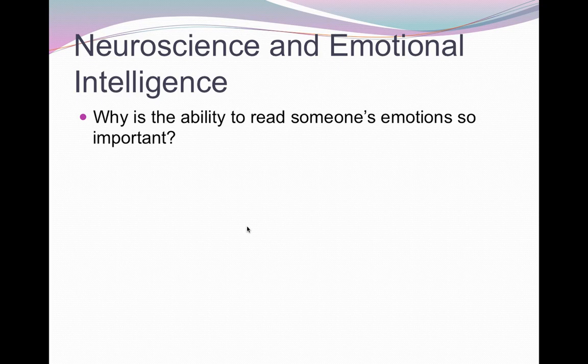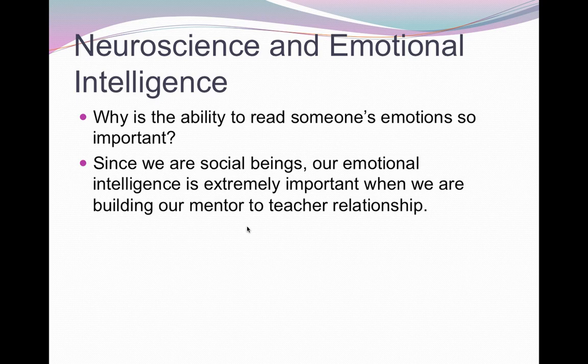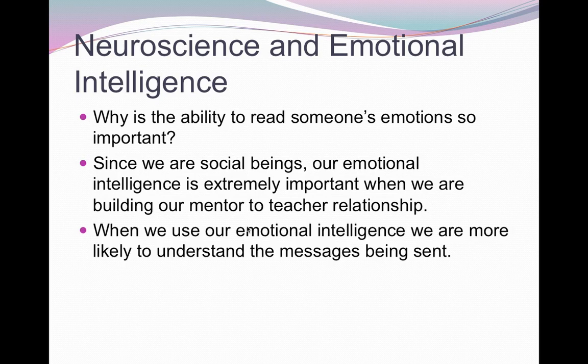Why is the ability to read someone's emotions so important? Well, a wide variety of reasons. But since we're social beings, our emotional intelligence is extremely important when we're building our mentor to teacher relationship, when we're building that relationship together. When we use our emotional intelligence, we're more likely to understand messages being sent. So I'll use an example, that next question: can you read someone easily?